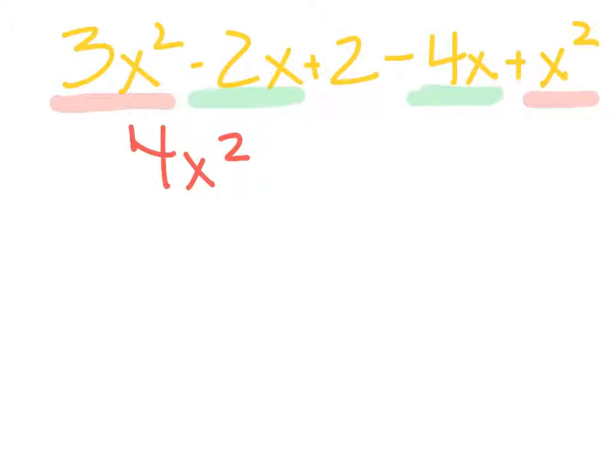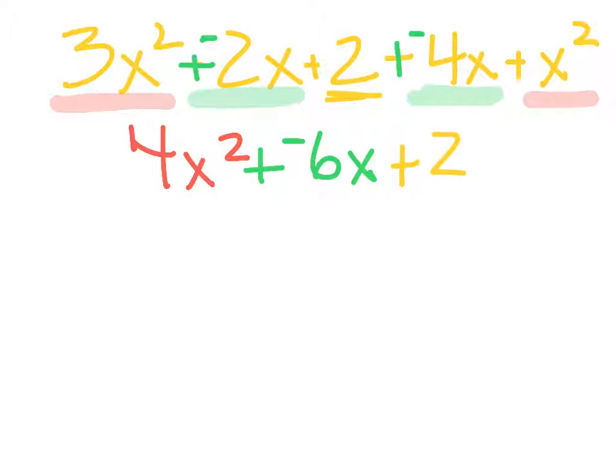Now it says minus 2x. I'm going to think of that as adding a negative 2x. It's easier for me. Subtracting a positive 4x is the same thing as adding a negative 4x. And when I put these together, then I have 6 x's, but they're both negative. That's easier for me to think of. If you wrote it as minus 6x, it would be exactly the same. And then the last thing we have is this 2 that's just hanging out on its own. After simplifying, now we have 1, 2, 3 terms, because there are no like terms you can add together.